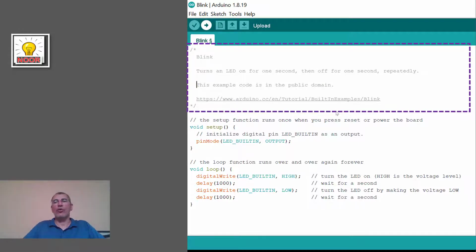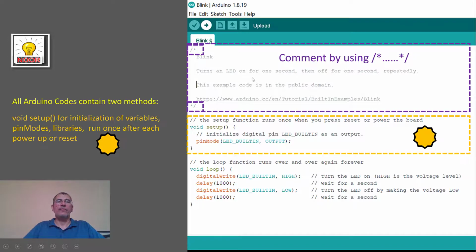You don't need it for a program, but it's a good habit to have comments. Okay, and note the comments: you always have to do a slash, asterisk, and an asterisk, slash, and then the text should be in between.